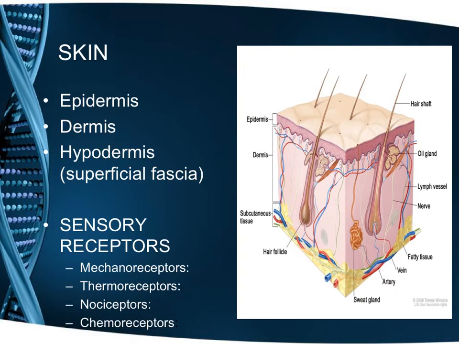The epidermis is the first line of defense against infections. It's the most outer layer of skin. The dermis consists of the blood vessels, hair follicles, sweat glands, small muscles, and the nerves. There are also sensory receptors. The mechanoreceptors process tactile sensations. Thermoreceptors process cold, warmth, and pain. Nociceptors process pain, and chemoreceptors process osmotic changes in the blood.